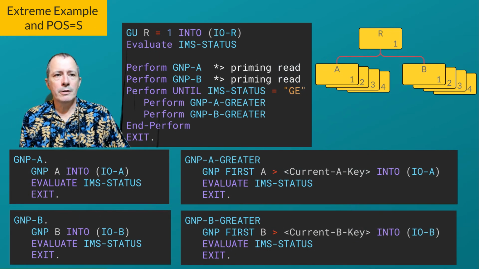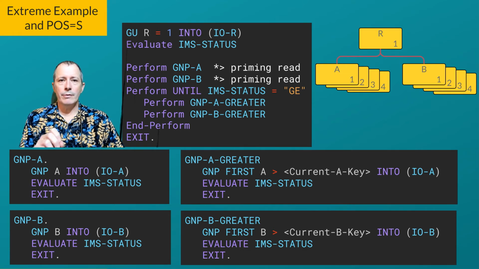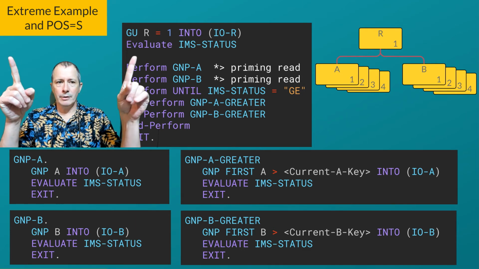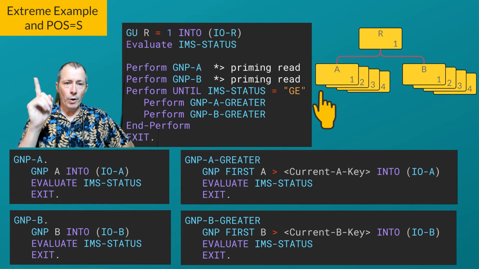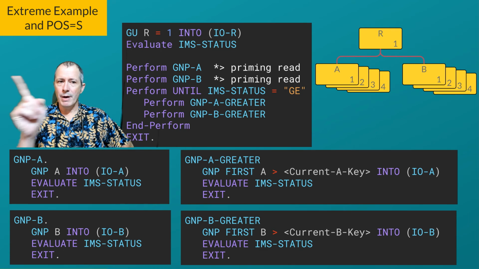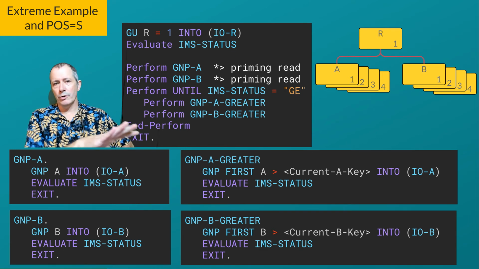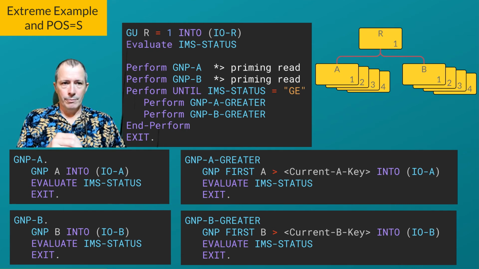This shows how to process A and B in parallel using single positioning. First thing to notice is there are 2 extra paragraphs required. The 2 greater than paragraphs were added. Also, the first command code has to be used. Remember, there's only one position, so instead of being able to use 2 hands to point, one hand has to go behind your back. You can only point with one hand. Thus, each time your hand moves from A to B or B to A, you lose position on the other side. Get unique for the root.